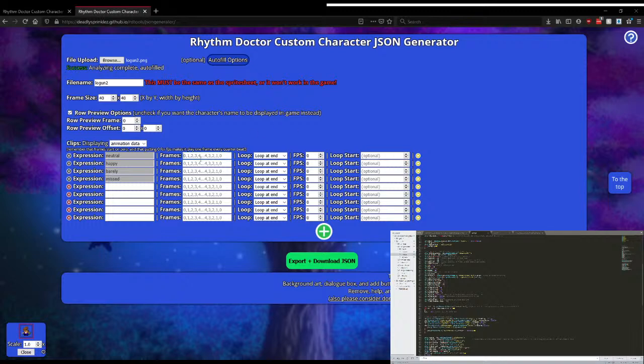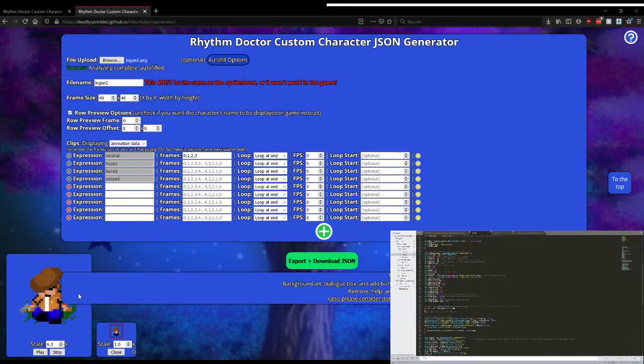There's a bunch of other extra stuff, but the basics here is you would enter in what frames you wanted to play in the animation. So, for example, 0, because it's 0 indexed, would be the first frame, 1 would be the second, 2, 3, and then you could hit the little play button to preview the animation that you had made. That's not good layering. I need to fix that, which is what we're here to do today.